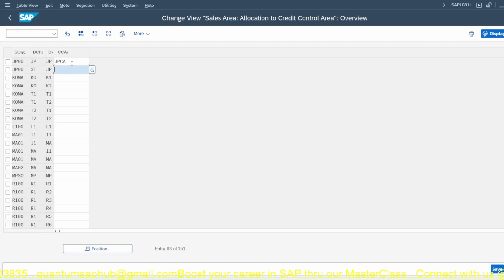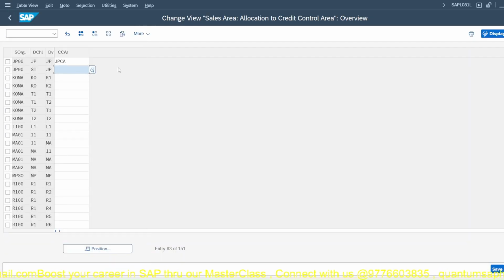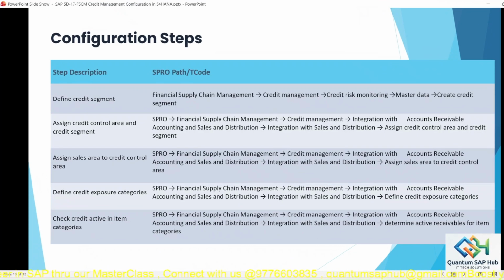If you want to monitor the credit control monitoring, you have to do in different state control areas, so you can do that way also. Okay, you can create another one. So as of now, I have credit control area. I am assigning to JP area. Okay, sales area. Coming to next, credit exposure categories.